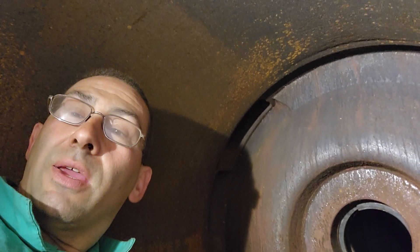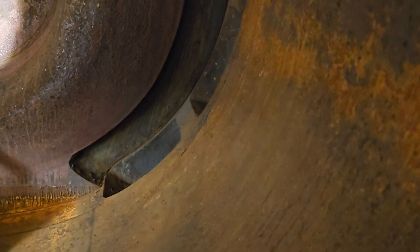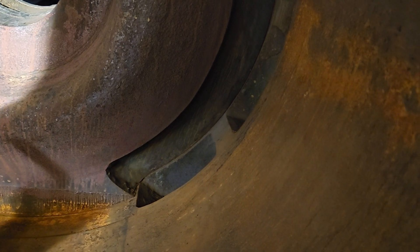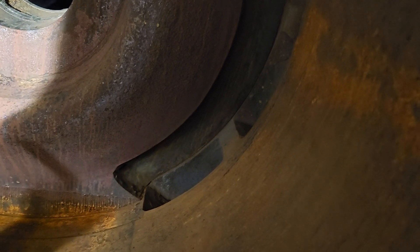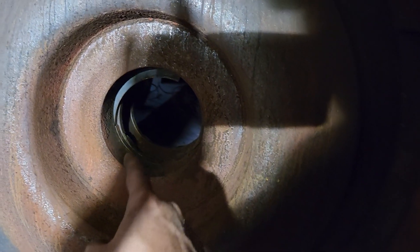Let me show you a couple things. Right there are the steam and exhaust ports — the two ports on top are for the inlet steam and the two ports down below are for the exhaust. This engine has dual piston valves, so one set of piston valves for intake and one for exhaust, which is not like a traditional steam locomotive like our Porters that have one valve that handles both.